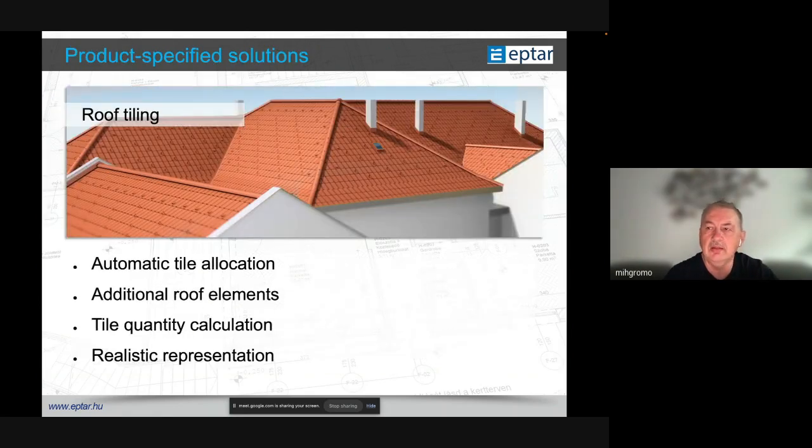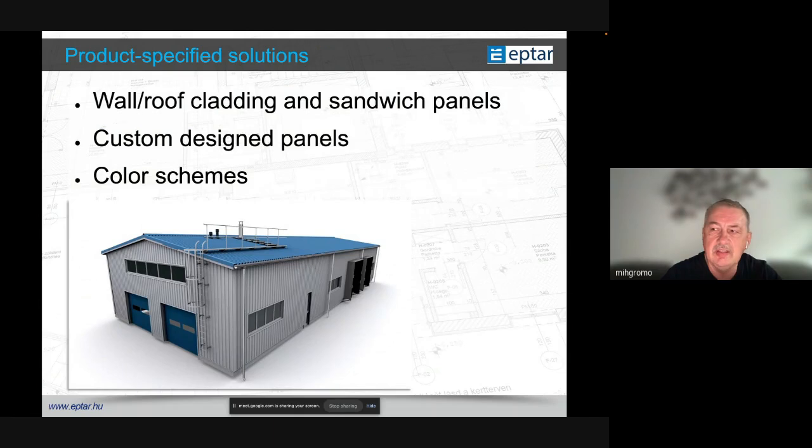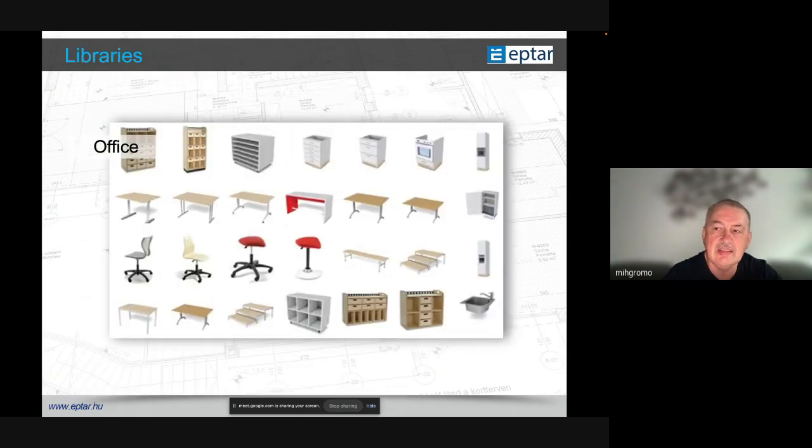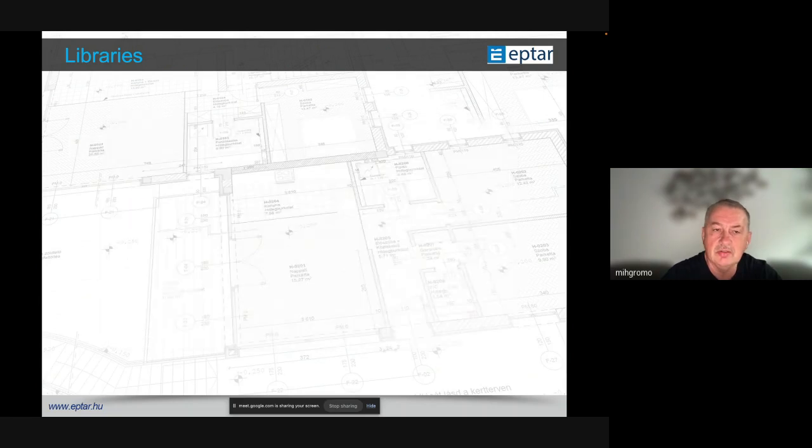Okay, Eptar not only develops its own programs. The most well-known manufacturer-specific programs are for roof tiles, including Terran, Bramac, Tondach, Creaton, and Leier brands, and many different ones, of course. Additionally, our website offers freely downloadable libraries that designers can use at no cost.